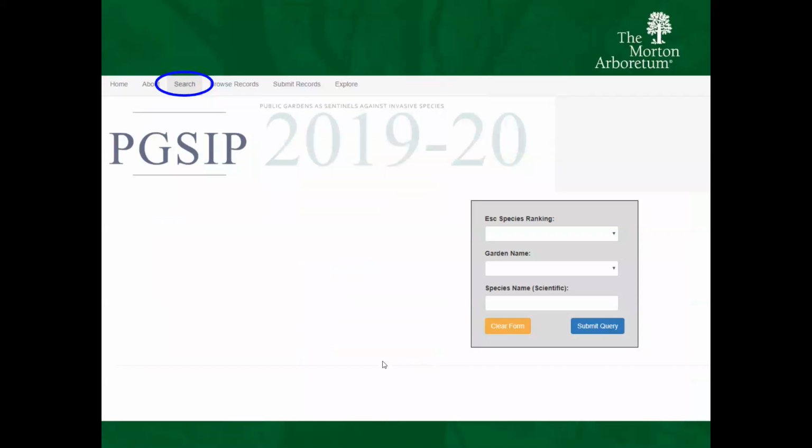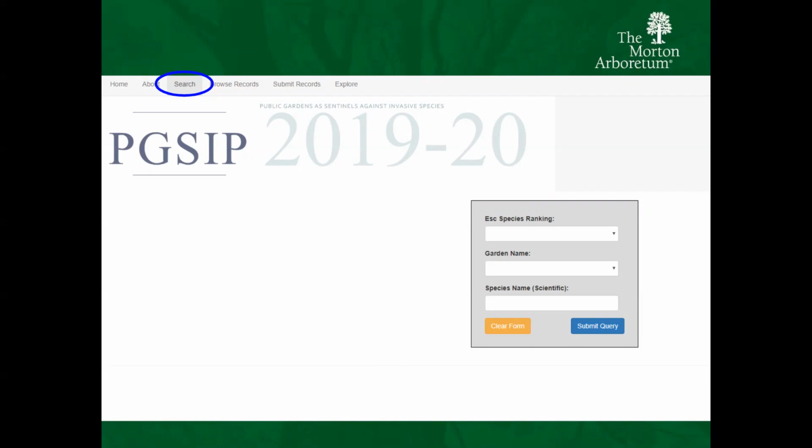The cool thing about it too is that, not with the bulk upload, but with that record input, your record will be added immediately for taxa that are loaded in the database. Like the preloaded taxa, you add a record, it appears immediately in the data. So how do you actually look through some of the data that gardens have submitted through the database? Well, there's a couple ways to do it.